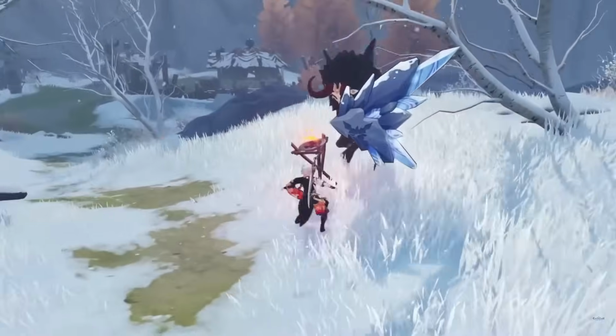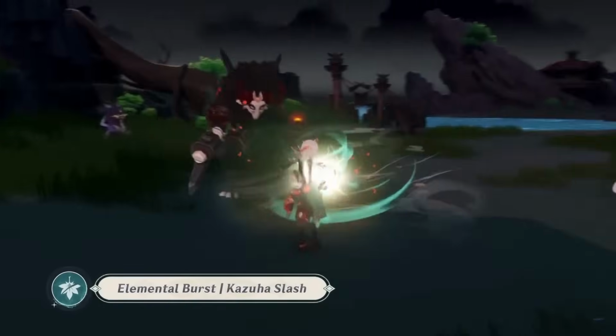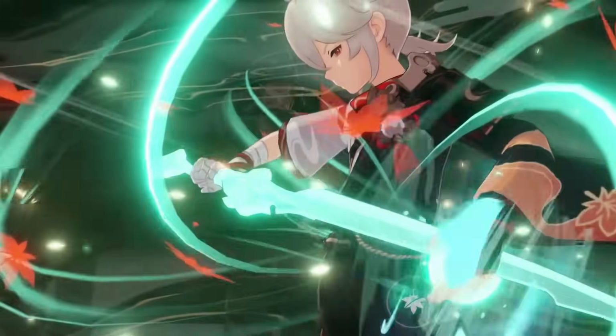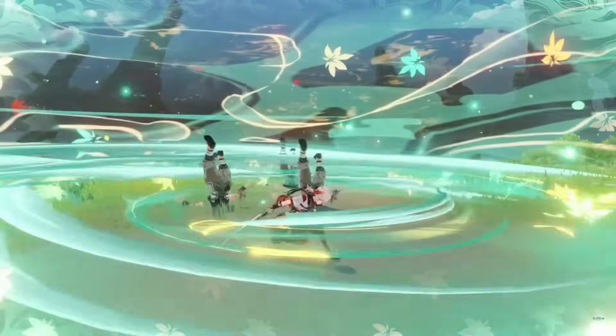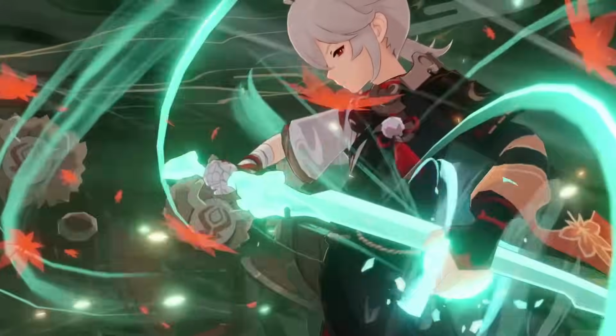Looking at his burst, it's called Kazuha Slash. Now, this signature technique of Kazuha's blade work will then do an AoE Anemo damage hit that will create a field in front of him called Autumn Whirlwind. It will do periodic bits of AoE damage.